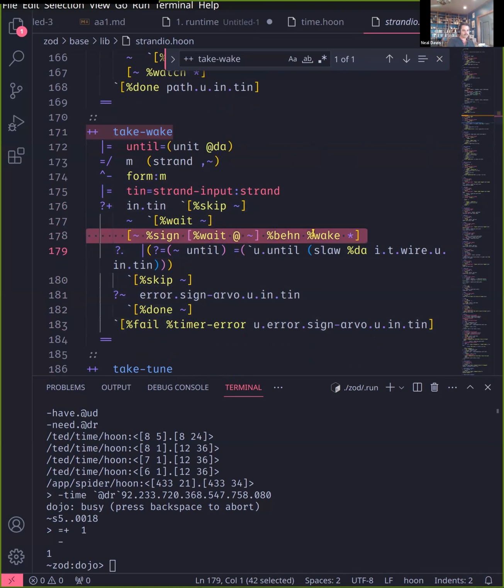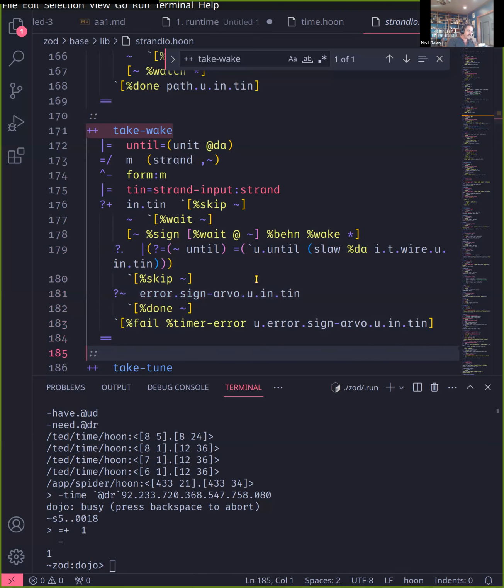We're going to send a value to Bane, which is waiting for a wake value. And when we get that back, if it's a done, if there's no error in it, then we return a done at the point when there's no error in whatever's returned from Bane.